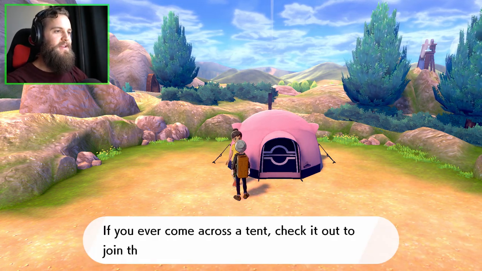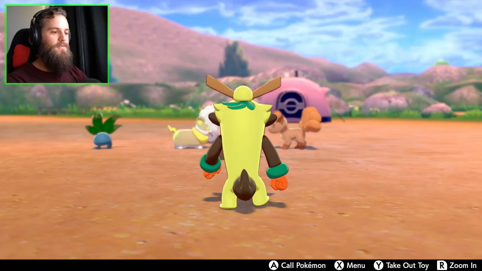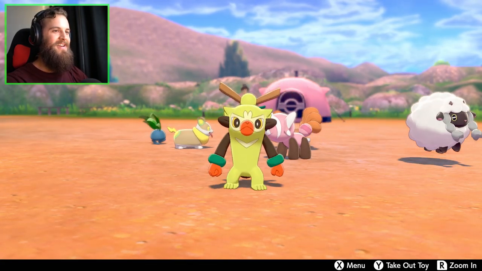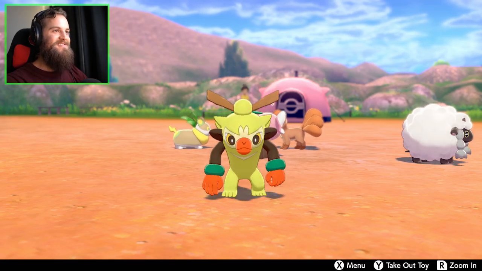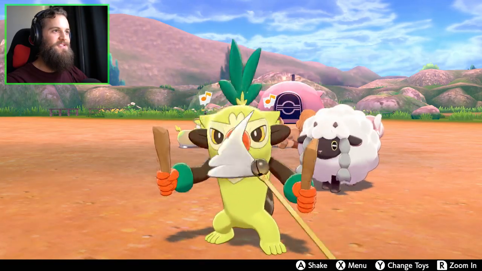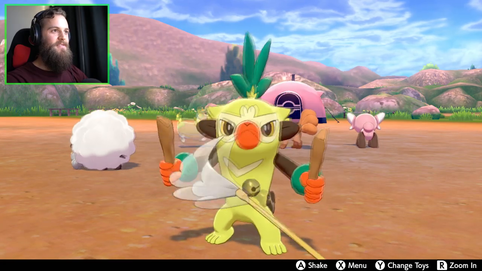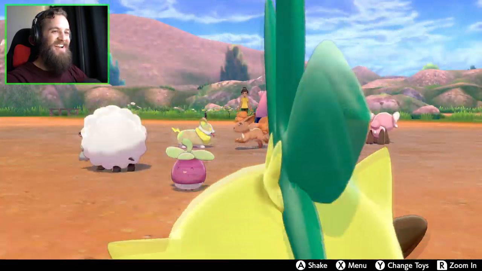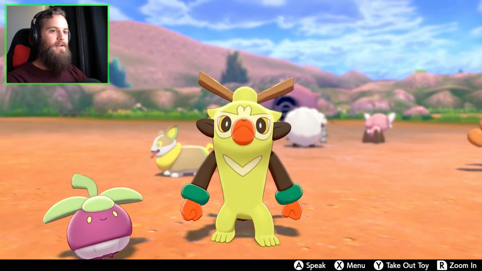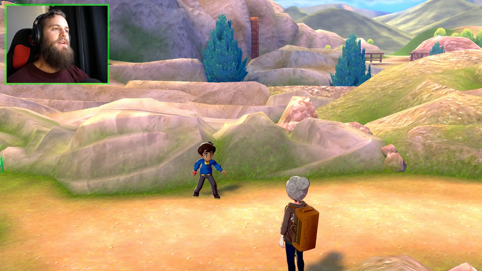I love a cherry berry. I would love to visit your camp. Let's go inside. Thwacky, how you doing? Yeah, turn around. You heard me. Do you still like to play with toys? Oh, he's got two sticks now, eh? Whoa, jeez. He is angry. Alright, that'll do. Every Pokemon's got a type or two, and every type has strong points and weak ones.